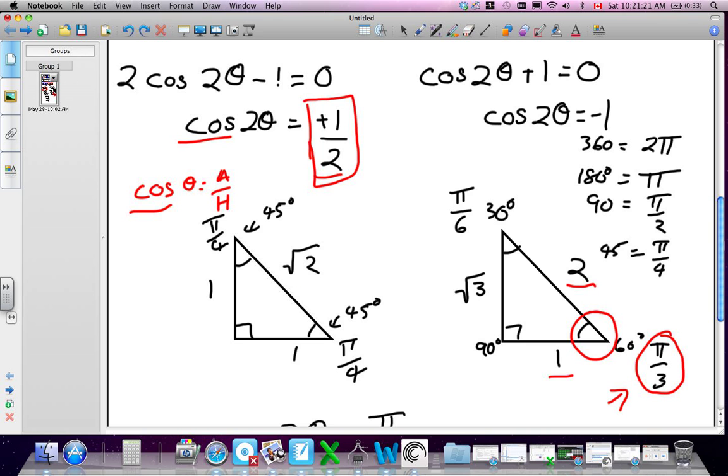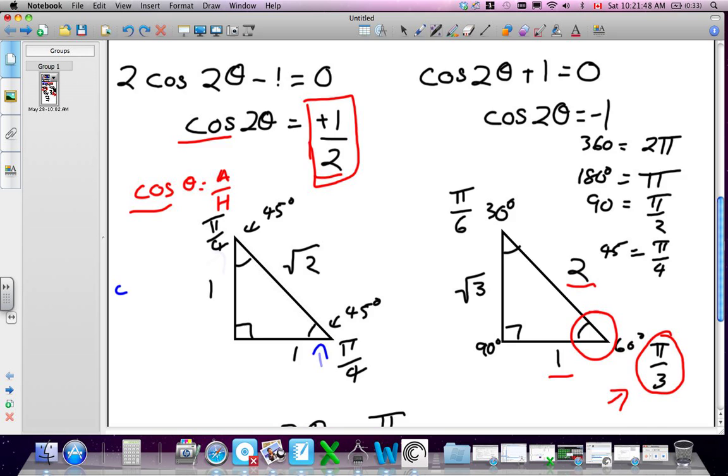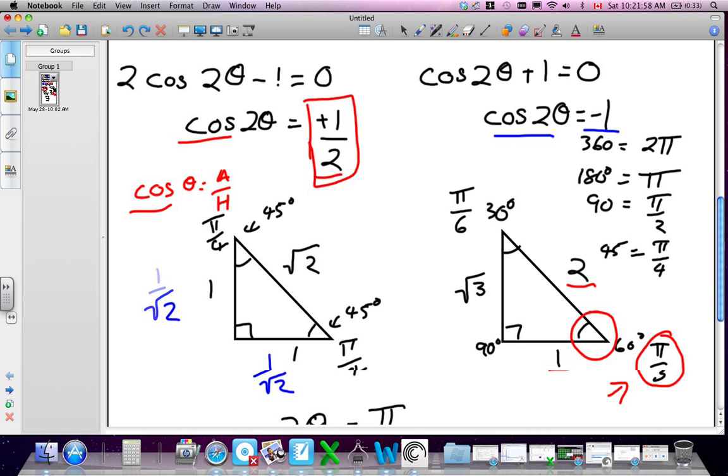So the second part, our cos 2 theta is equal to negative 1. None of the cos of either of these angles were going to work. Cos of this angle would be root 3 over 2. And cos of this angle we've already dealt with, 1 over 2. So we know that special triangle doesn't work. Same idea here. Both of these angles, because they're both 45 or pi over 4, are the exact same. So the cos of those angles is going to be adjacent over hypotenuse, which is going to be 1 over root 2. Neither of those are what we're looking for here with our negative 1. We know that's not going to work.